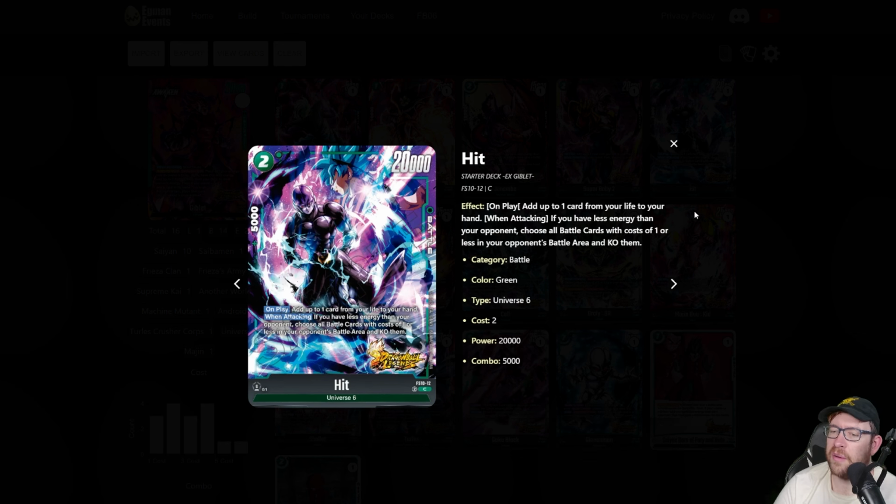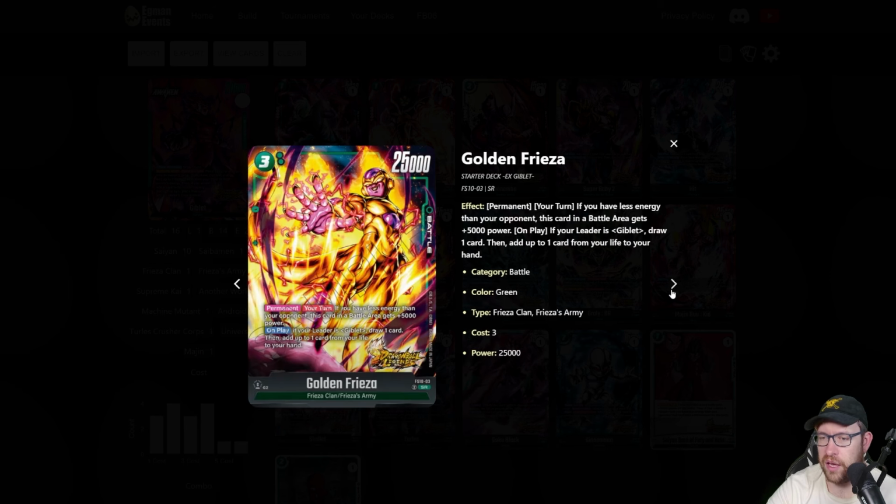On play, up to 1 card from your life to your hand, and then when attacking, if you have less energy than your opponent, choose all battle cards with a cost of 1 or less in your opponent's battle area and KO them. So this could be very good against Saiyan City, those kinds of decks, to get that removal too. And then we do have the rest of the cards we have.